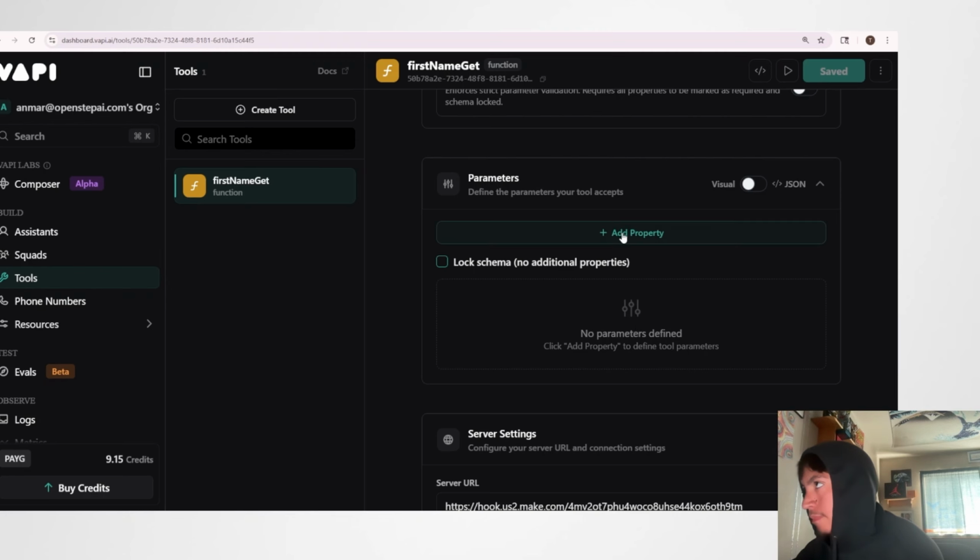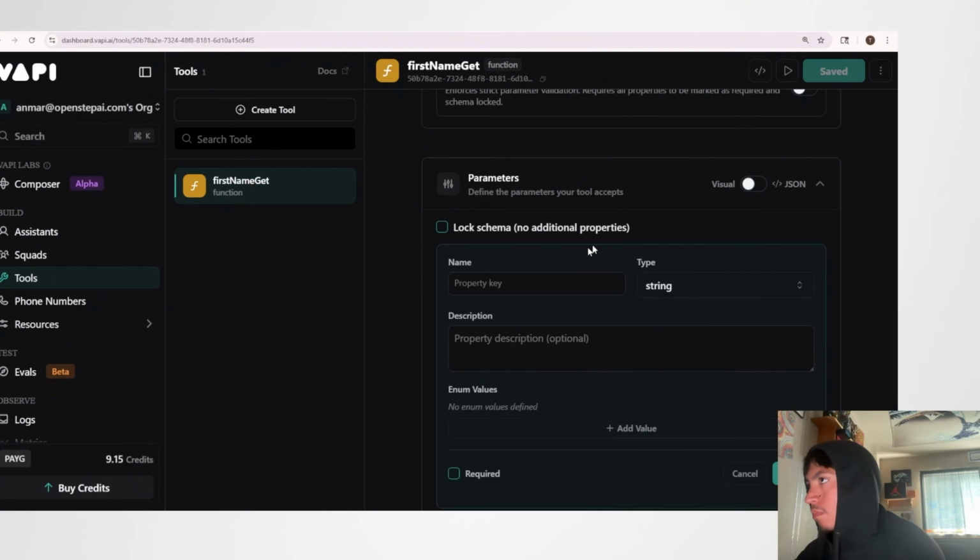And all this is we're going to give the piece of information a title, and that's it. So we're going to click on add property, and it's going to say, what is the property key? AKA, what is the title of this piece of information? We're literally going to name it first name in camel case. Okay. The type just means what type of data is this? And you have different types. Is this a number?